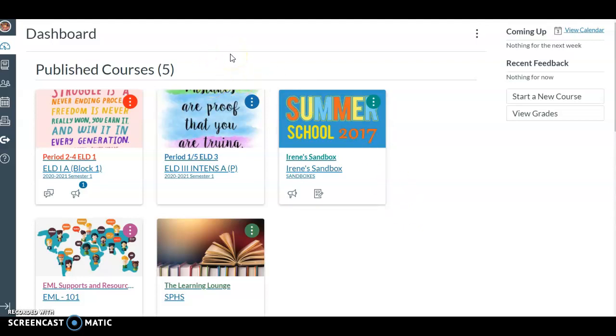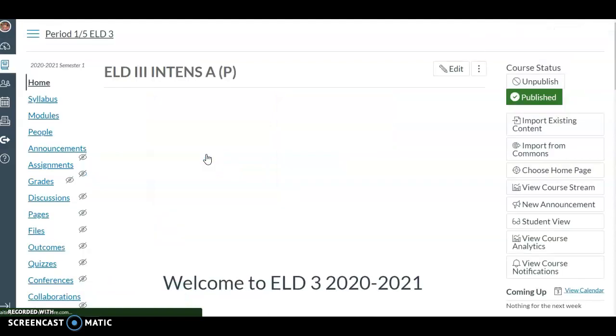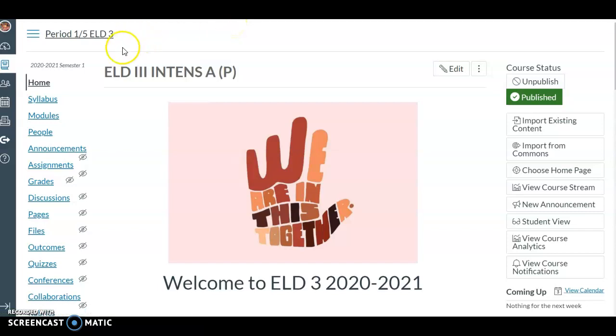When you go into Canvas, you're going to click on our ELD3 class. I changed the background of the class, so hopefully it'll be easier for you to find. Once you get to our ELD3 class, you're going to have a student view. You're going to see home, syllabus, and modules.